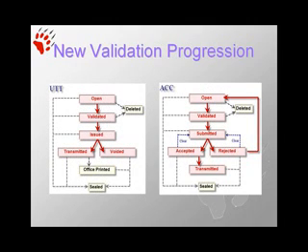Here are just two real brief ones. We've got the UTT and the ACC, and you can see they can all go to sealed at any point from anywhere. The UTT is exactly the way it is right now. With the ACC, you've got from validated to submitted, accepted, and rejected.